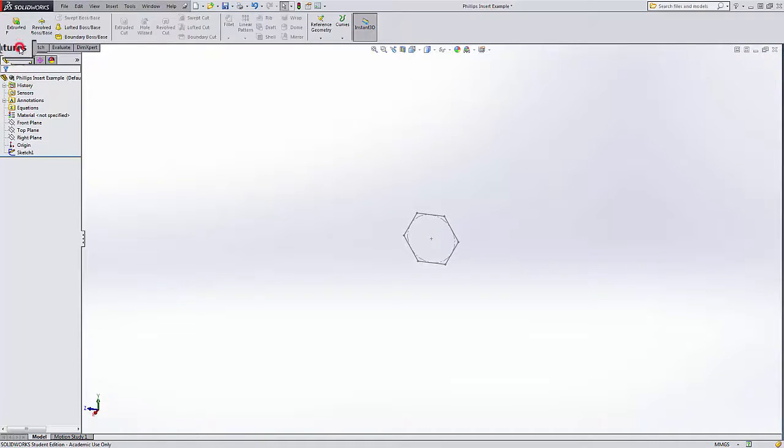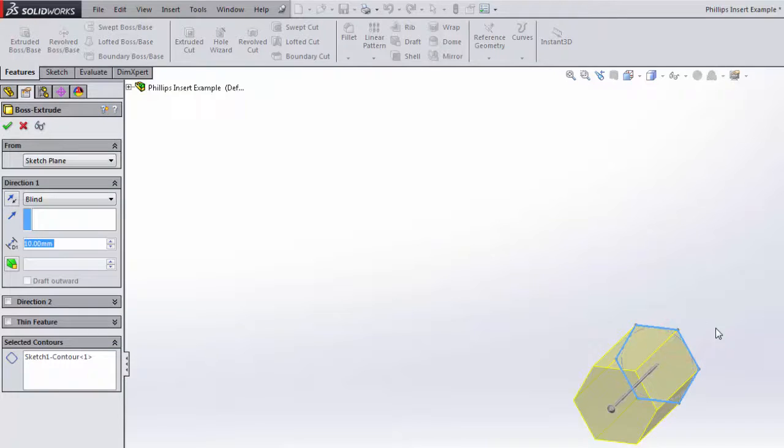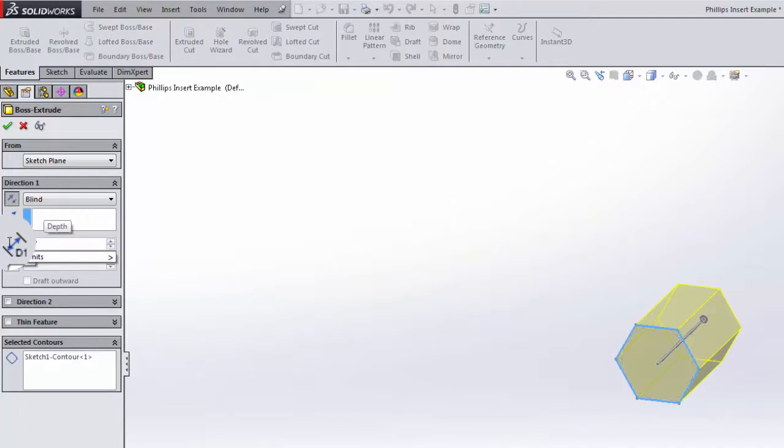Now I'm going to go to Features, Extruded Boss Base. I'm going to select the only sketch I have. I want it to go the other way, to be blind. And on the drawing, you can see that section goes for 12.7 millimeters, or half an inch.